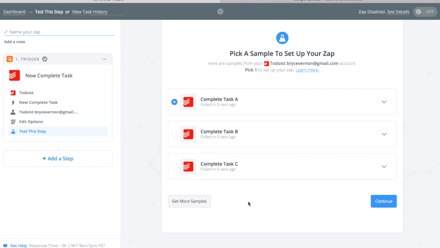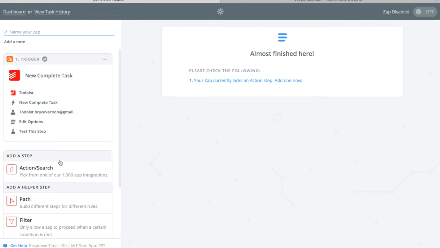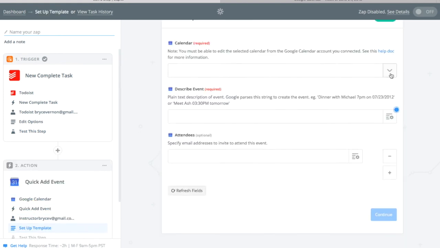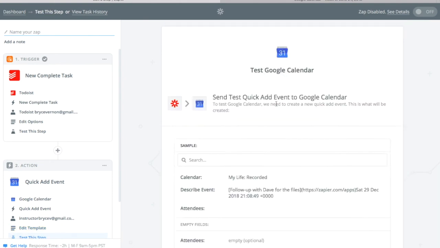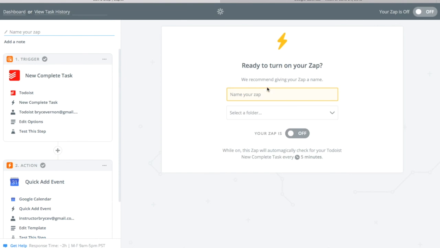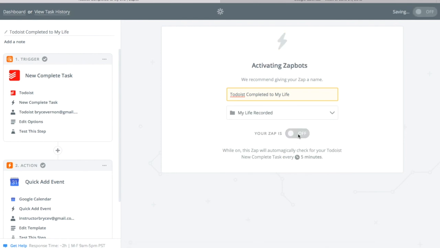Great, it's set up. We see some samples that came in, some completed tasks. That'll work. Okay, and of course the last step, we need to add it into Google. So we'll just do this real quick. Should have gotten the hang of this already. Okay, we'll skip the test. We'll finish it up. We'll give it a name. We'll add it to our My Life Recorded and turn it on.